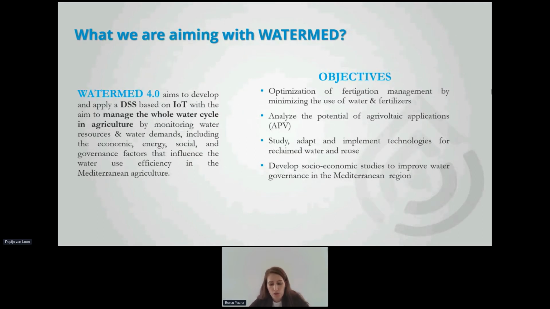And as I just mentioned, the platform will also provide an ICT tool to evaluate socioeconomic aspects through analytical framework and indicators. And these will be based on the water governance principles of OECD. So we are currently conducting with Waternet 3 case studies in Algeria, Spain, and Turkey. And all of these case studies serve for optimizing water and fertilizer inputs in agriculture. So this will be one of the outputs of the platform, meaning that the platform will provide fertilizer and irrigation plans for end users in the end.